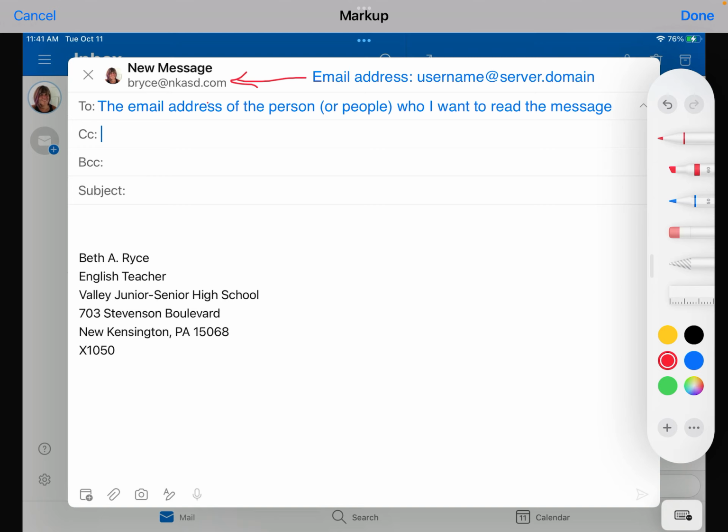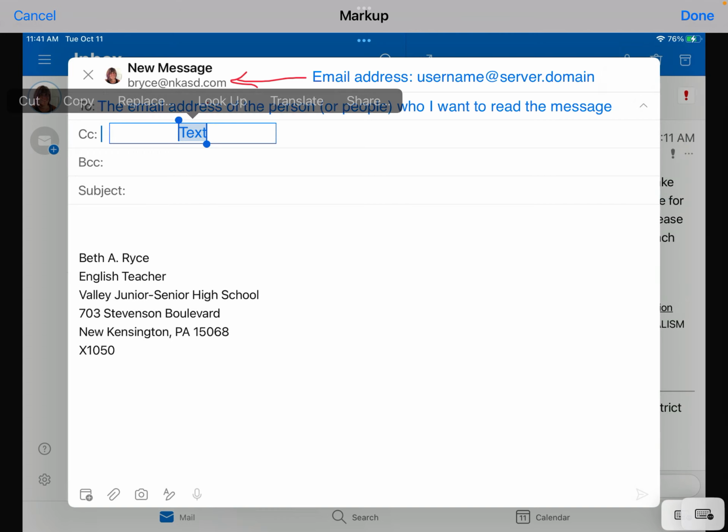Okay, we'll notice the next box under that. I'm going to add another text box here. And this text where it says CC, this is short for carbon copy. Now, I'm going to explain what carbon copy is, and then you can pause and paraphrase. But a carbon copy is when I would like to make sure that other people are getting a copy of the message, but it's not specifically for them to respond to.